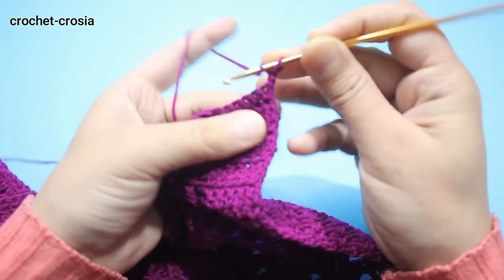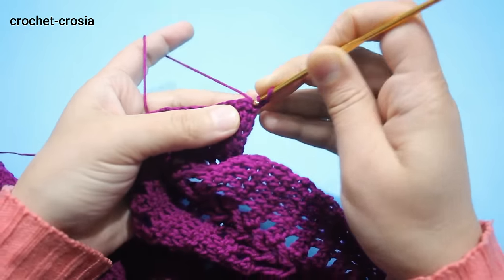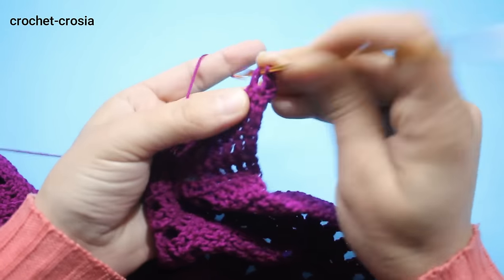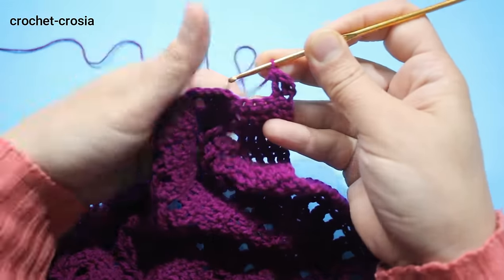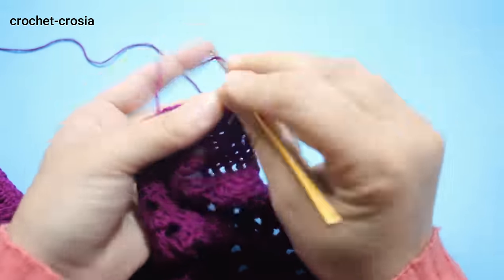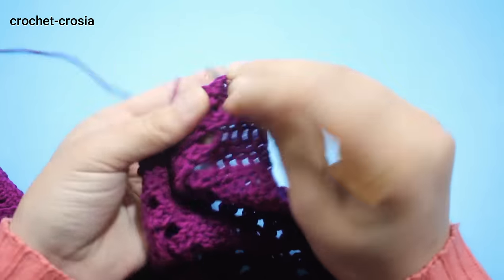This is the pattern round. In this round we don't skip any stitch. Make 1 double crochet, 5 stitches, round 5, and continue the pattern. 5 double crochet into the band of the neckline.